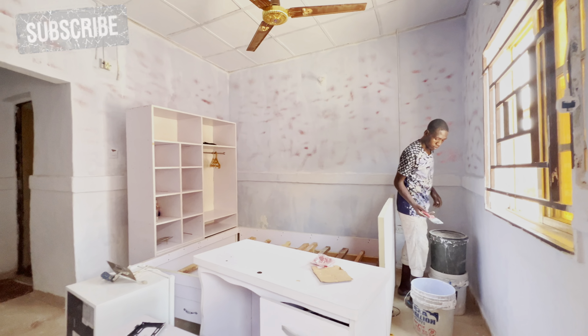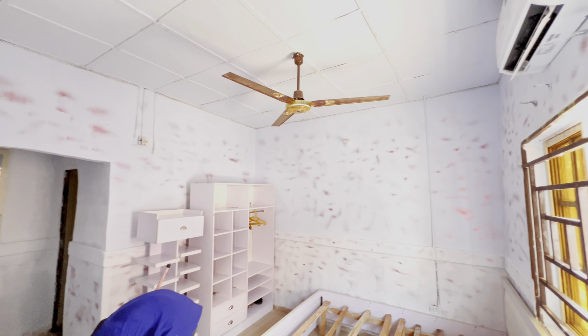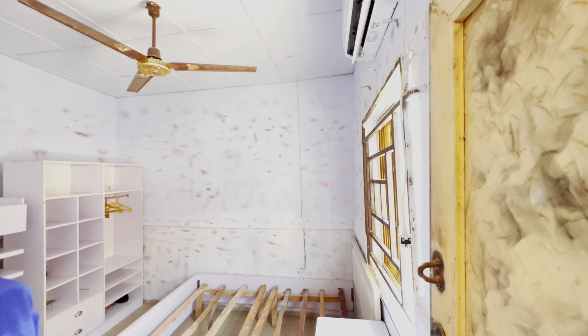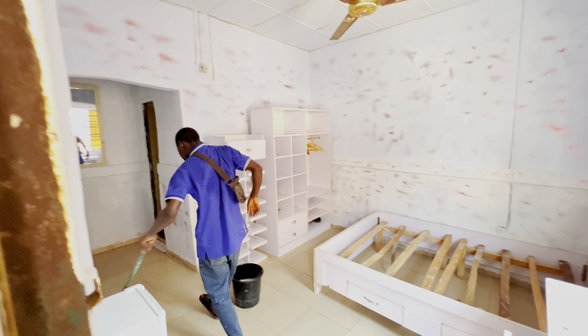This wall, it came up this way. I don't even understand. The idea was for them to pour glitters after the white painting, but it came out like it was death that was poured on it. But I don't have a choice. I can't ask him to start painting again, so I have to manage it.